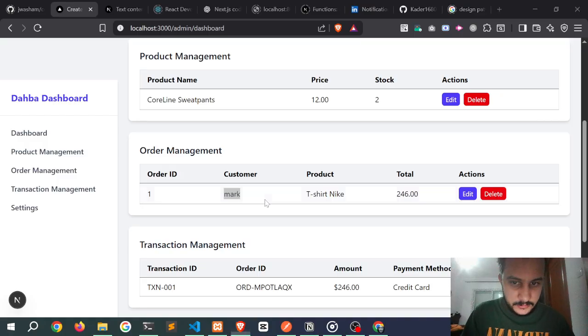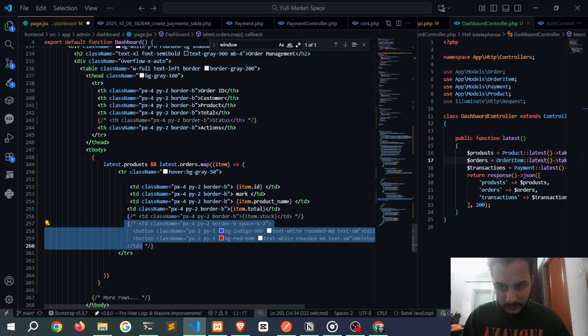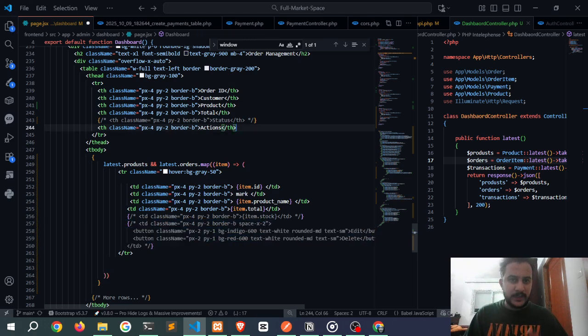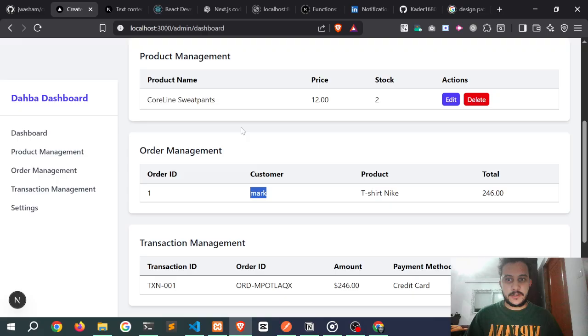So for the action, I think here is we can not add this because the admin don't allow to modify the orders of client, or maybe forget, sorry, not forget, but delete the order.